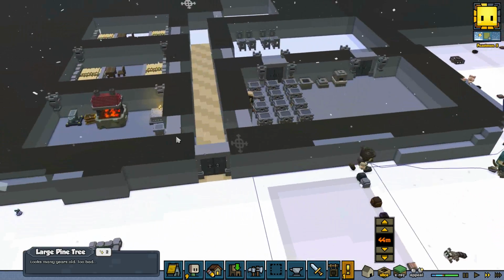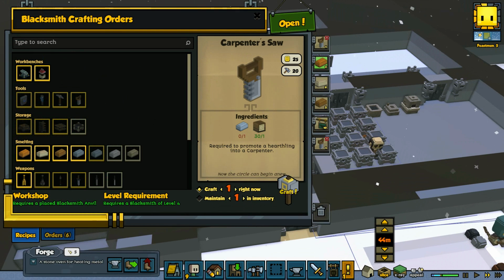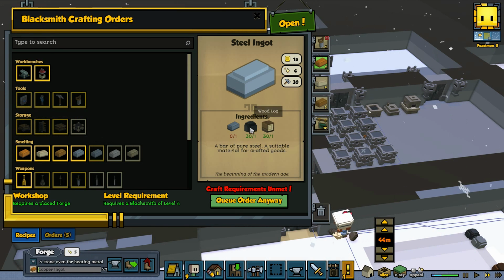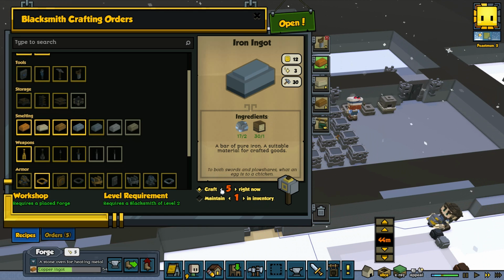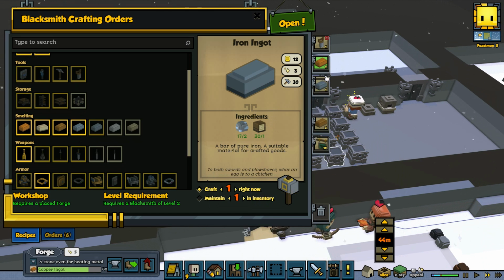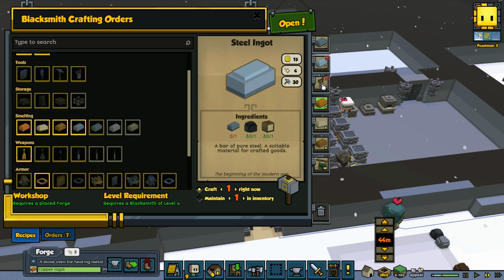Level 4 blacksmith, finally. Okay, I would love that as soon as you possibly can, please. Which requires one steel ingot, which requires an iron ingot. Okay, so let's make some iron. Then make me a steel. So iron, steel, and then the carpenter axe.